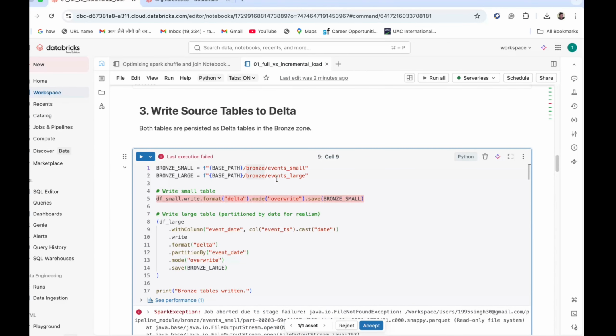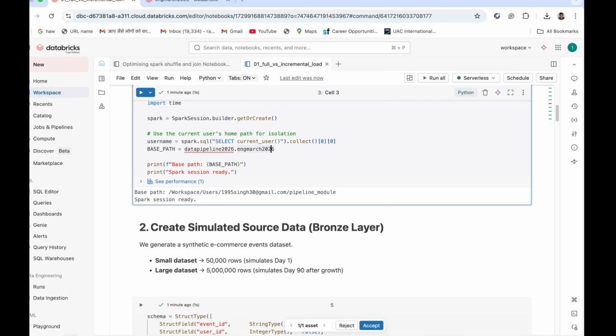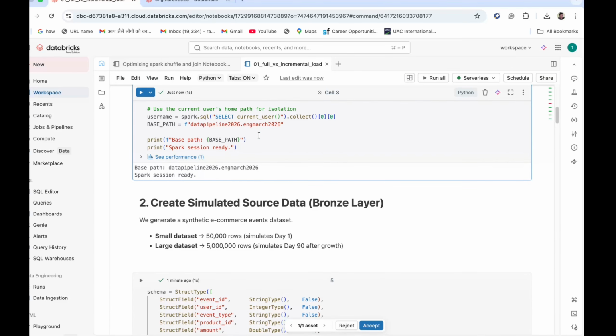Just give me a moment. Does this work? So my base path is this now.